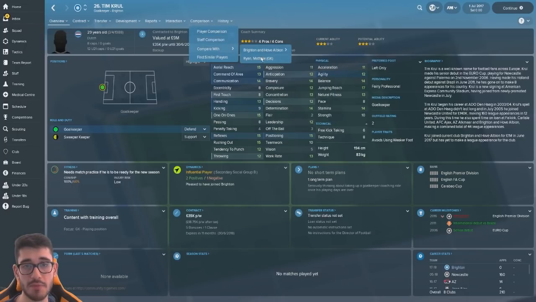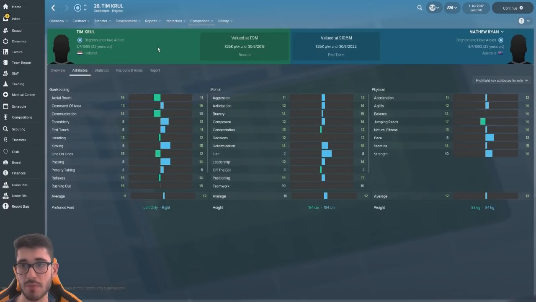So if we now compare him to Matthew Ryan and take a look at the attributes, obviously, even though Matthew Ryan might win out in some areas, especially physically because he's younger, I kind of feel like aerial reach, communication, handling, kicking, reflexes, these are all core goalkeeping attributes, which I think for a goalkeeper are more important than mental attributes and pace or stamina, or maybe not strength, but pace or stamina or acceleration, right? Tim Krul ain't going to be running down the wing. He's going to be kind of static in goal.